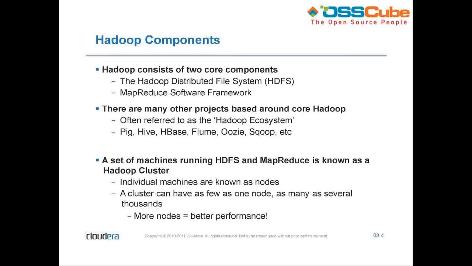So when we talk about Hadoop, we can talk about many things. But at the lowest level, you have what we call the Hadoop cluster. This is a set of individual machines known as nodes, or we call them data nodes or slave nodes. These nodes are where all the data sits and where the processing takes place, and you can have a one node cluster, which we call pseudo-distributed.